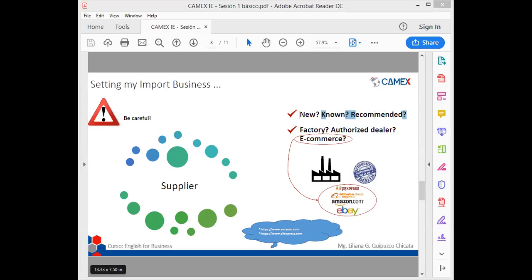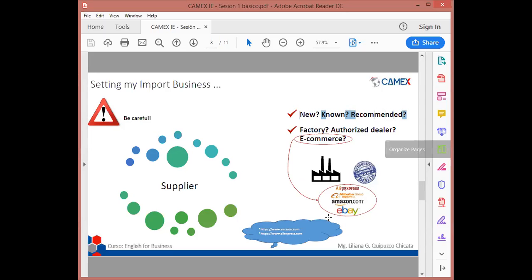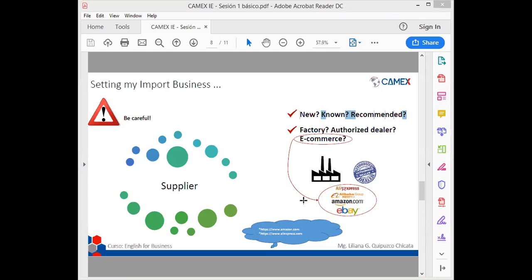It is not one of my favorite web pages to buy from because they don't offer nice customer service to us. So I would recommend you to buy from AliExpress or Alibaba. AliExpress if you are going to buy just a few units, and Alibaba if you are going to buy in bulk, in lots.